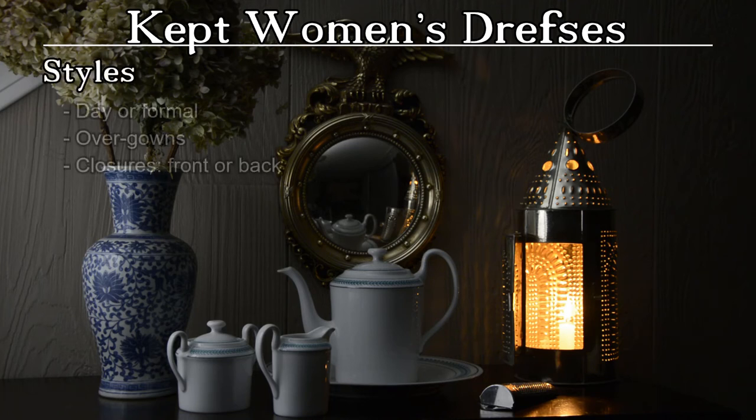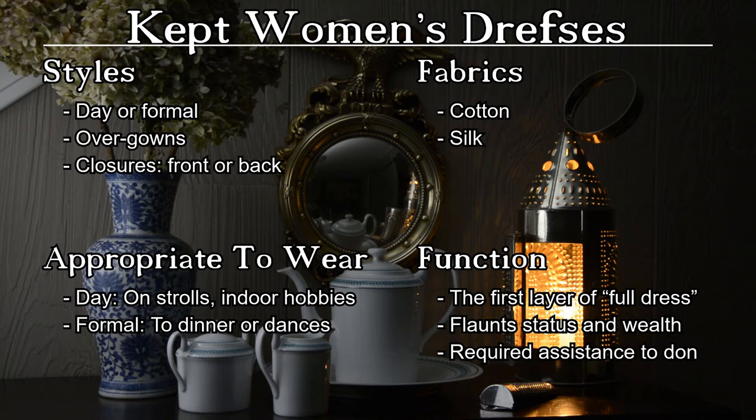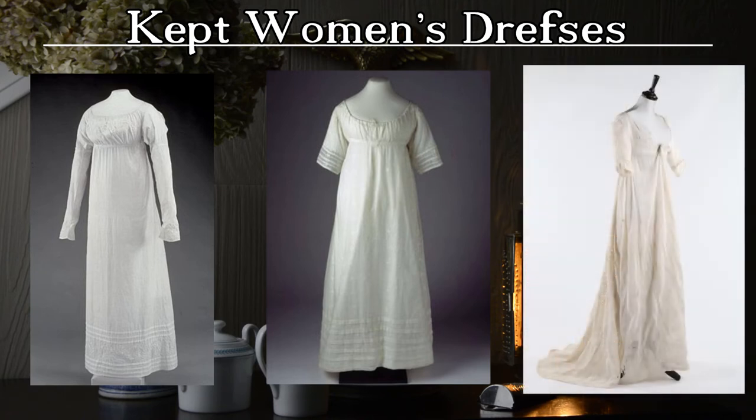Kept women, or women of the middle and upper classes, wore fashions that varied widely. The common theme remained the silhouette with the high waistline born from the neoclassical resurgence of the period. Dressing style often changed throughout the day between morning or day dress and evening or formal dress. The white day dress made of sheer cotton muslin or voile was very popular — a status symbol displaying wealth due to the fragile nature of the garments. These dresses were worn while working on crafts, hobbies, or music lessons indoors, or outdoors during agreeable weather, and were often adorned with whitework embroidery and delicate trims.